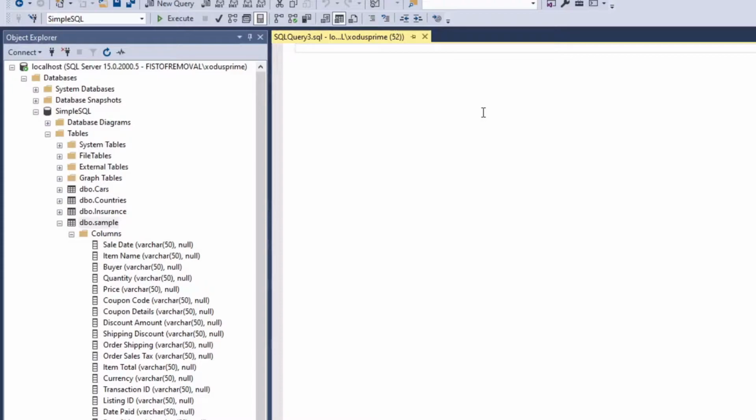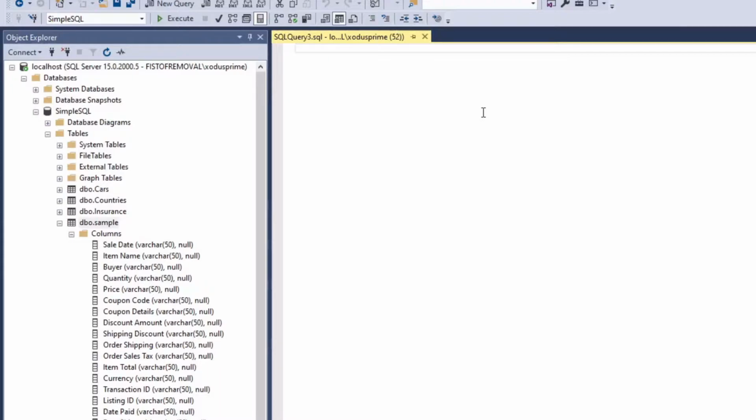Now there are a couple of different reasons that you might want to make a view. One reason might be for security, so you can give someone permission to a view without giving them access to the underlying tables. Another reason might just be for convenience. So if there's the same query that you run all the time, you might want to make a view out of it instead of having to constantly open up a saved query file or retype it.